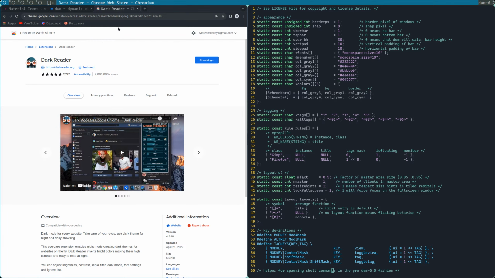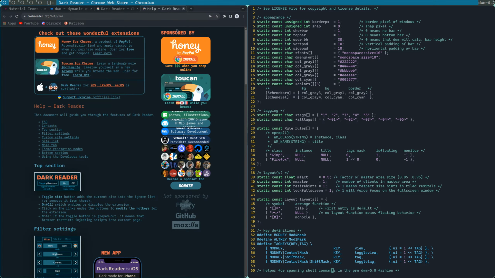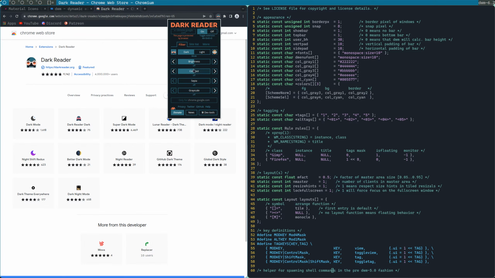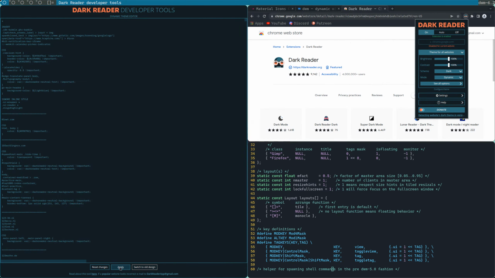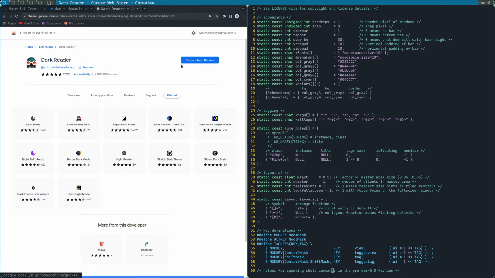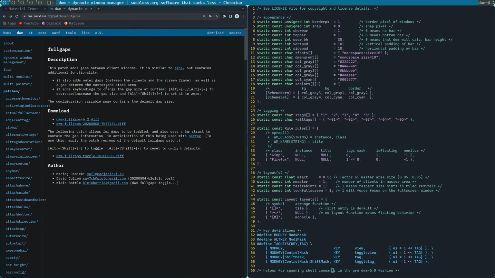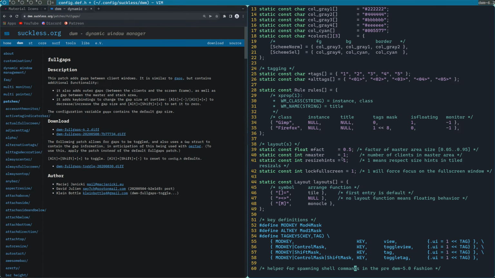Add extension. Thank you very much. All right. Dark Reader. DevTools. Load this up. Preview, new design. Apply. Perfect. Awesome. Much better on the eyes. So let me zoom in a bit on our text here.